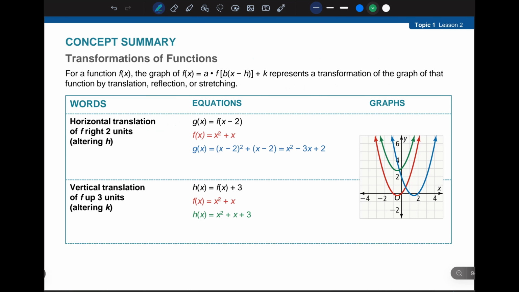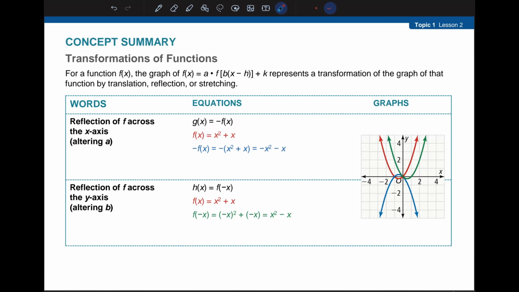All right, so just kind of a summary of everything. If I'm wanting to do a horizontal translation, 2 to the right would mean that I would subtract 2 with just the x. 2 to the left would mean I would add 2. If I'm doing a vertical translation, I'm just shifting up or down. That's going to go on the outside where I add or subtract to my whole function. All right, a reflection, if I'm reflecting across the x-axis, that affects my y value, so negative times everything. If it's across the y-axis, that affects just my x. So negative times the x value.